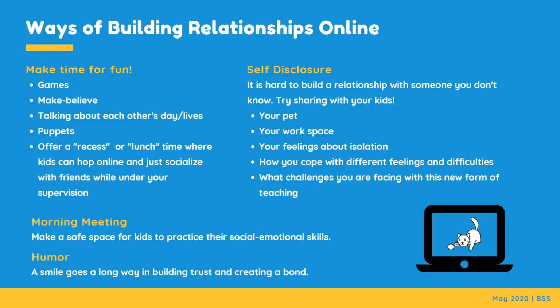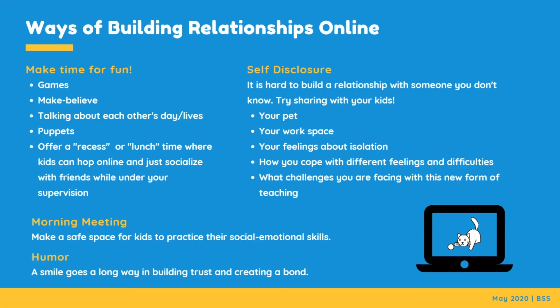Now, the idea of self-disclosure has its roots in just getting to know people. It's hard to build a relationship with someone that you don't know, so try starting by sharing with your kids. Share your pet. Share your workspace. Talk about your feelings about isolation and how you cope with these feelings. Talk about the challenges that you're dealing with in this new form of teaching. This will open up the opportunity for back and forth conversations galore.